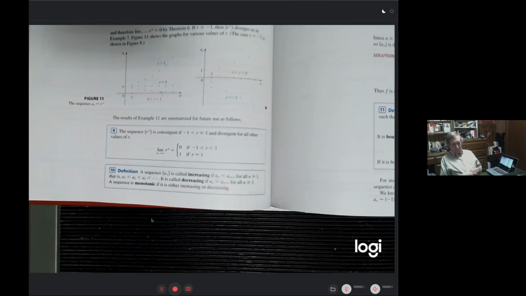Now, if you have a different calculus book, from high school, or from someplace else, or if you buy a different book, or go to the library and get a different book, sometimes the definition that this author is saying increasing, people use the word strictly increasing. When they say strictly increasing, then non-decreasing is increasing. So in other words, some people use the word increasing for a sub n less than or equal to a sub n plus 1.